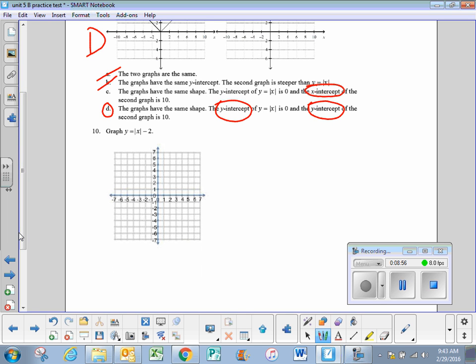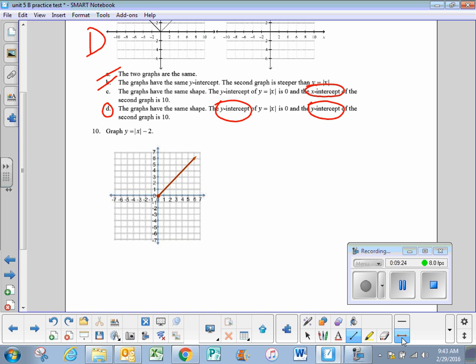Okay, so we learned that the number outside the absolute value just moves the parent function down. So this is just going to look just like our normal parent function, which I'll graph real quickly, and that's not the one I want, so I'm going to undo that. Going to get my array here. There it is. So I'm going to make the parent function. It's up 1 over 1, right? So it has a slope of 1. So I'm going to put that there.